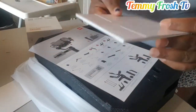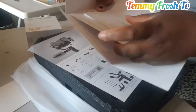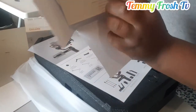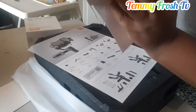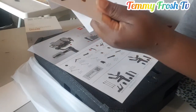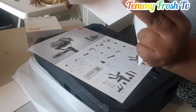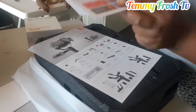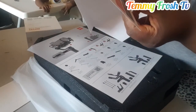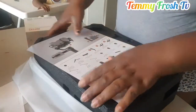No, don't cry. You see, it came with this. I don't know what this is. So you can see WEEBILL-S. This is the start guide. This is for start. This is the service card. This one is from ZHIYUNTech.com. ZHIYUN has offices in Hong Kong, in the USA, and also in Germany. You can see their card. This is the card of the company that made it. So let's just continue. I don't want to waste much time.